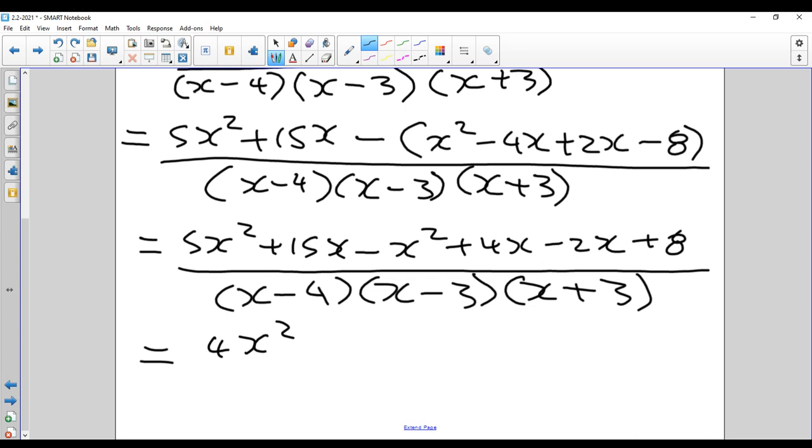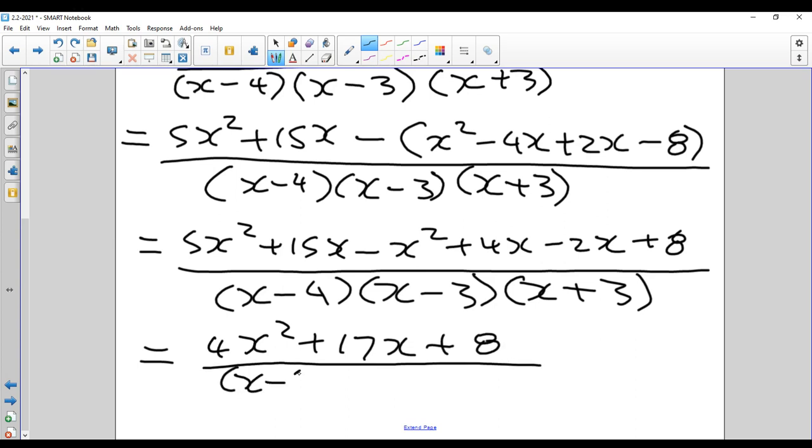If I make a mistake, please somebody correct me. Is that right? 15 plus 4 is 19. Okay. And then the plus 8. I don't think the top of this can be factored. 4 times 8 is 32. Off the top of my head, I can't think of any to factor it, so let's just leave it there.